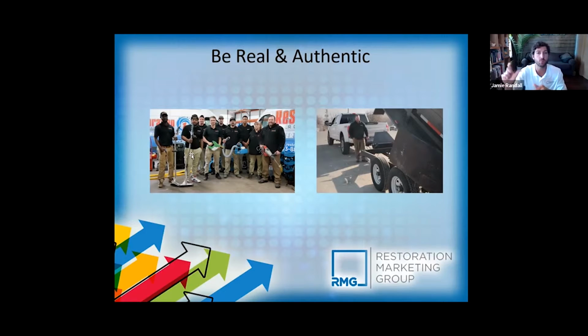But ultimately, you want to have team photos of the actual workers, and there's a level of connection there. People are like, oh, okay, these are real people, a real company that is going to come into my home and dry out my house, whatever it may be. So this is a huge one. And if you're still a smaller company and you only have one truck and it's only two of you, make it a picture of you, the owner. Even a picture of yourself or a quick video just saying, hey, Bob, I'm the owner of 24/7 Dry, etc. You guys get the point.